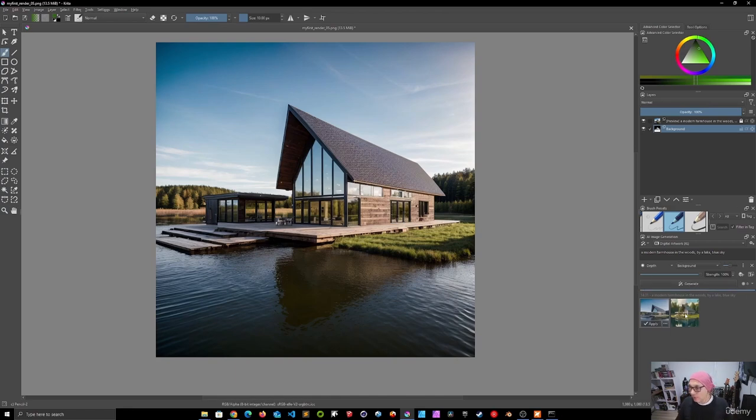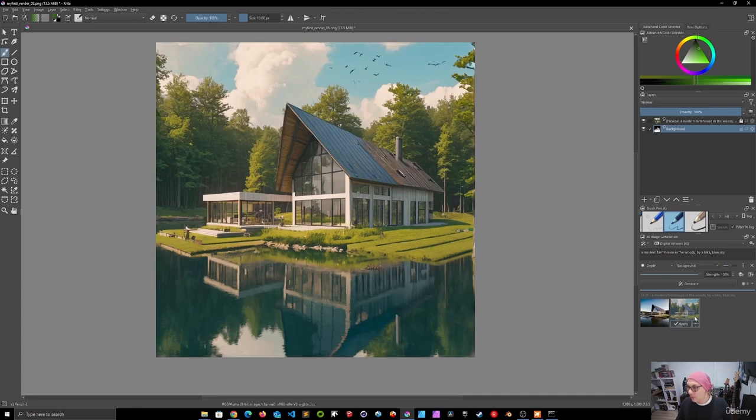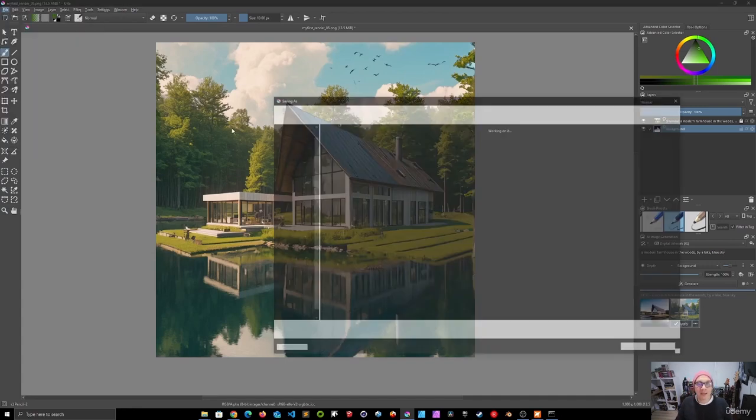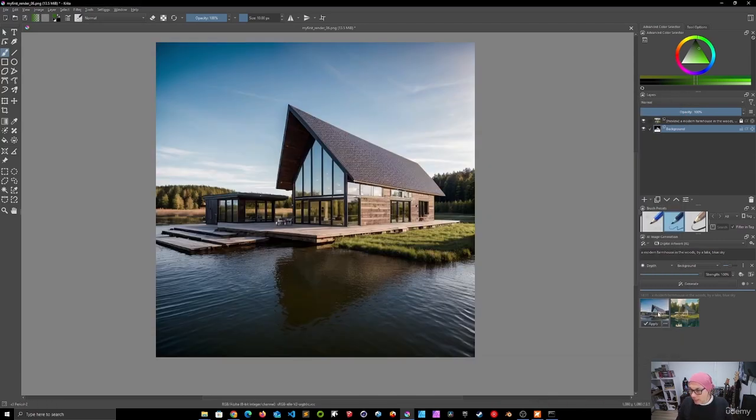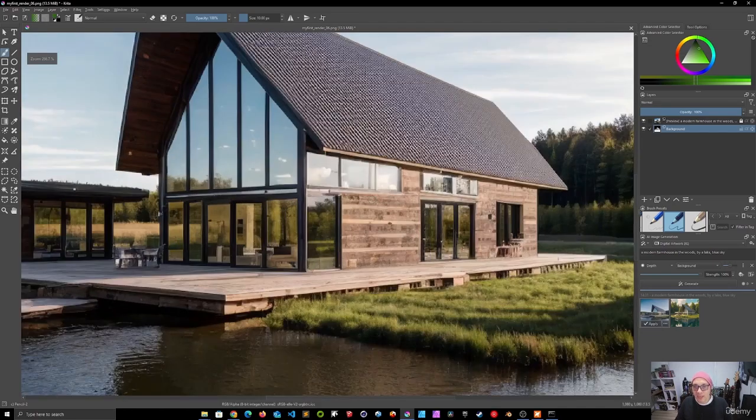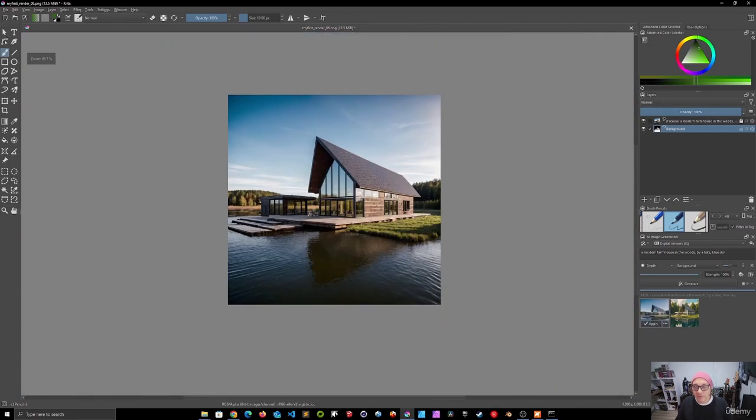Okay, so here in the lower part, we have our second image generated. I'm going to File and Save As my first render 05. I can't emphasize enough how well it sticks to the prompt, because here we have the lake, here we have the blue sky, we have the modern cabin, and it's very, very well defined.